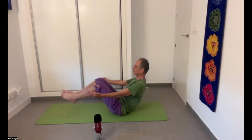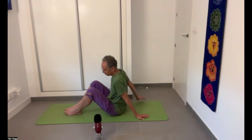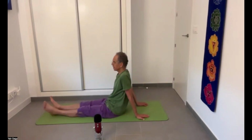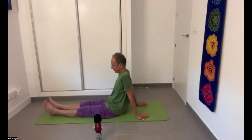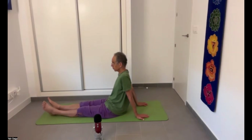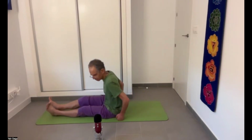Okay, we're bending. This time, let's stretch the legs. Again, we're supporting behind. And we just want to wiggle a little bit to release tension from the muscles. If you want, you can wiggle the whole body. Yeah. Okay, good. Let's pull the buttocks out. So we're sitting more on the sitting bones.